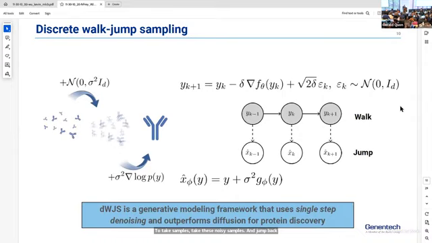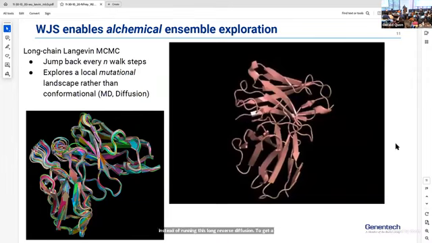So that's why we call it walk jump. This is a Langevin MCMC, so it's a non-autoregressive method where you use the gradient from an energy function to sample. That's the Langevin MCMC, or the walking part. And then you use the score function to jump back to clean sequences. So one way to think about this is as a single step diffusion. There's only a single noise scale in this method, and you can sample a new noisy sample at every step and turn it back into a real protein instead of running this long reverse diffusion to get a single sample.